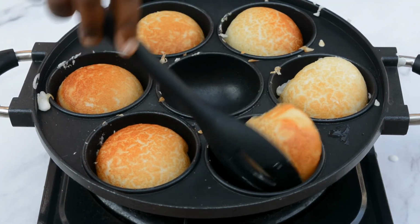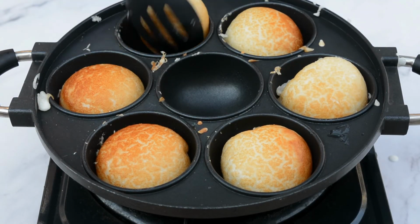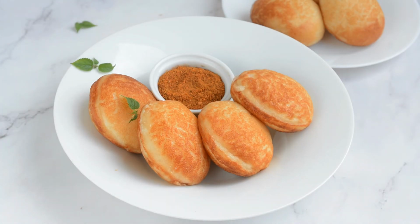Making masa is as simple as this, straight to the point. I served mine with suya spice, but you can have it with suya or even soup. Now see how beautiful and fluffy this is.